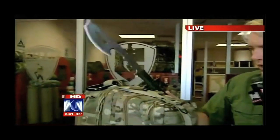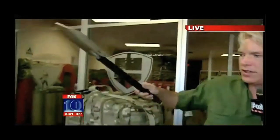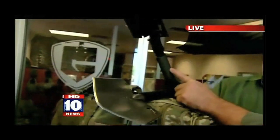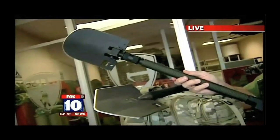Wow, you can swing that with two hands. And of course, the Crovel. Everybody, Rick loves this thing. It comes in two styles, I see. Yeah, that's the Crovel Tactical. That is a fixed blade system. It's about 2.5 pounds lighter than the Crovel Extreme. This one is the one that has made it really popular worldwide.